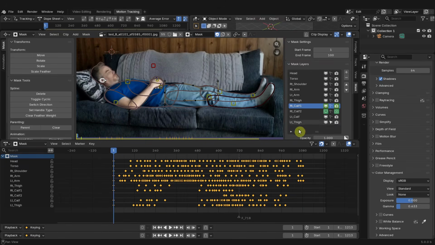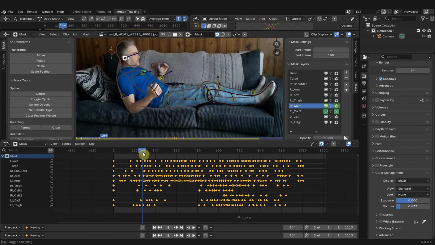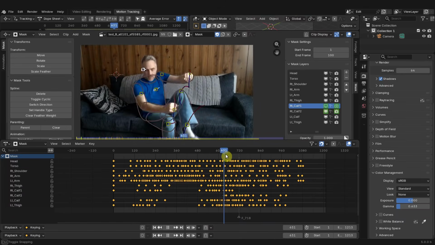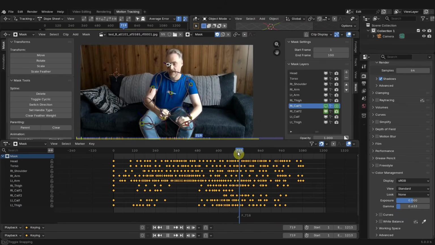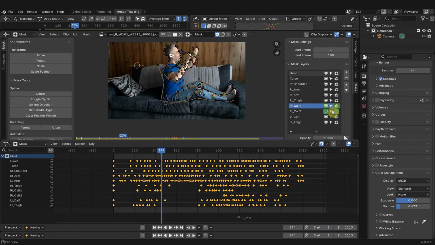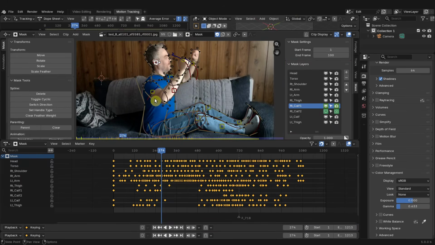So this is what it looks like when you're all finished. And you can see this takes a very long time to do. You can see all of the splines moving with my body, the individual pieces. But so we've got the splines. Let's turn on all of these again, just so I can select them.